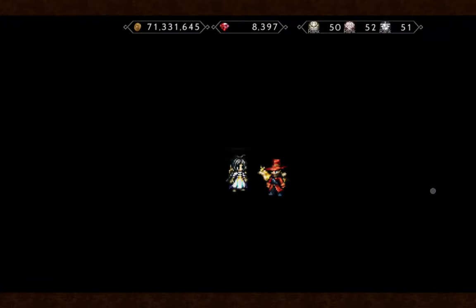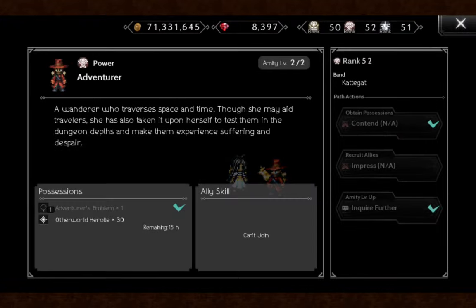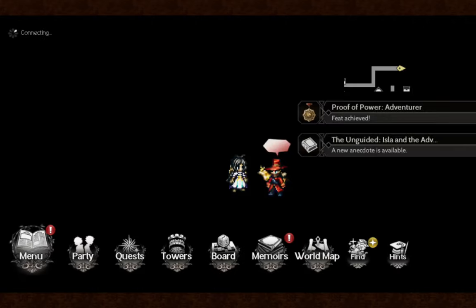After the battle, we'll be given the Otherworld Hero It and have the ability to complete the achievement for the Hero Divine Seal. And that is the conclusion of the guide.